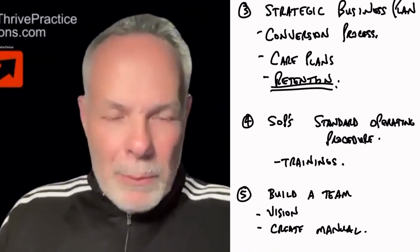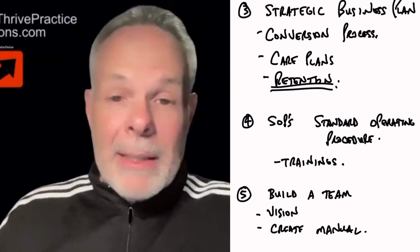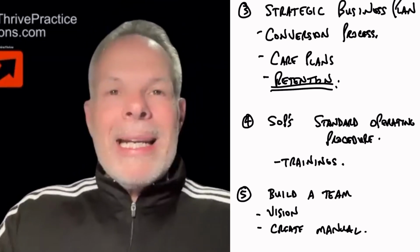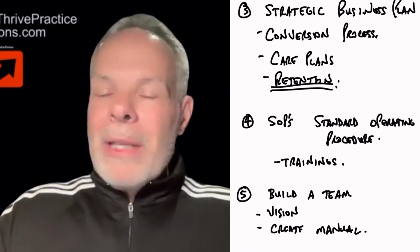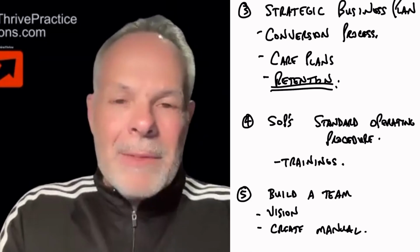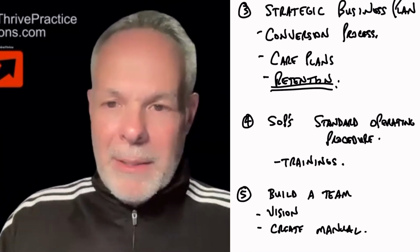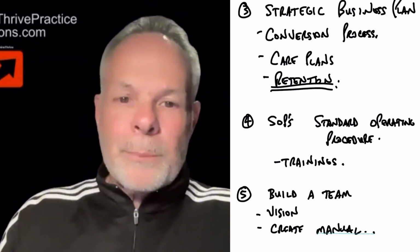So there's all these things that can be written down in this living document, and the doctor would do the same thing. These are the things that the doctor does and says during an initial exam. These are the tests that a doctor would perform during the initial exam. And these are important for the team to know. If everybody in the office knows what's being said and what's being done by each of the other team members, then the team can have some cohesiveness. And when you have a cohesive team and everybody understands the vision and the direction and the execution and delivery of your care, that's when things start to fall into place. So we really want to create this manual that's very consistent across the board for everybody.